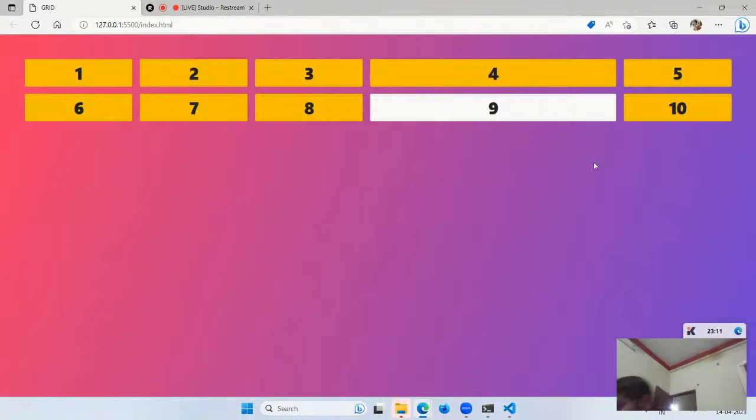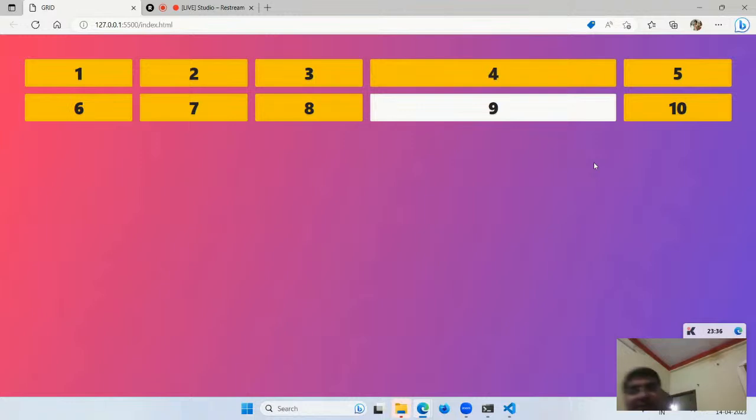But what is happening? We have increased the width of a single item, but this particular item number 9 is disturbing the entire structure of the column. So for this, we have a functionality called span.